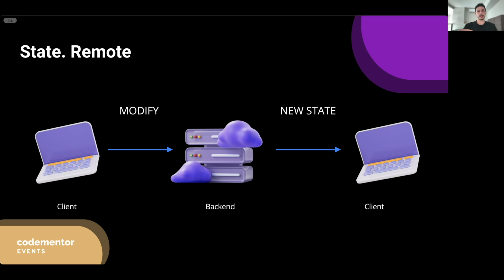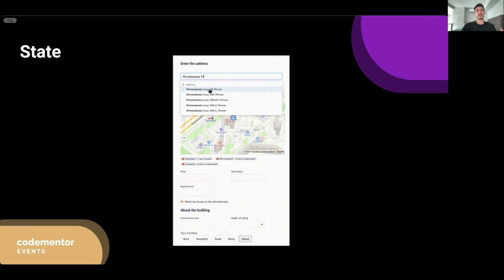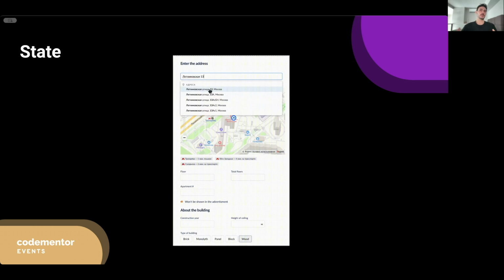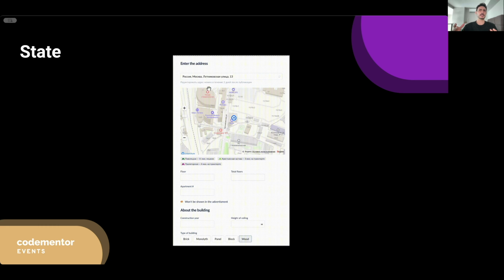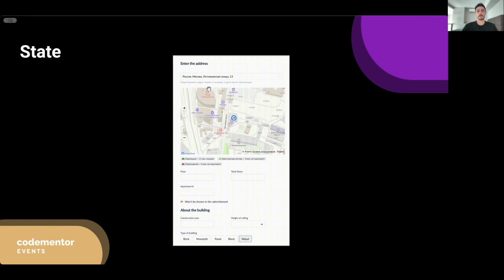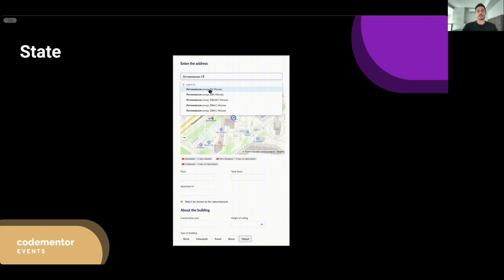Something changes in the client, we send it to the backend, and the backend does some magic inside and gives us the new state. This is an example of such an approach. The user just clicks on the address, and we see that some values in some fields are filled in automatically. And this brings us to actions.